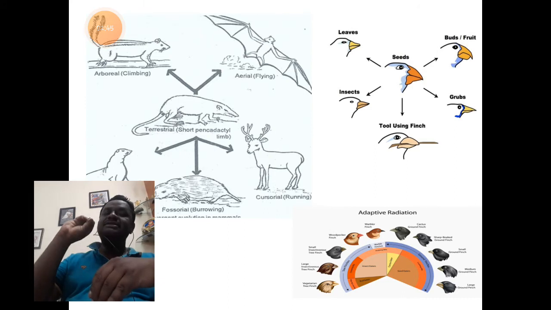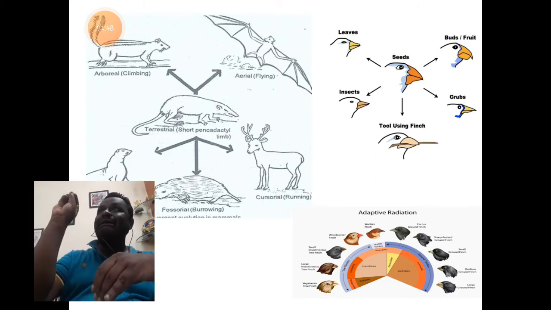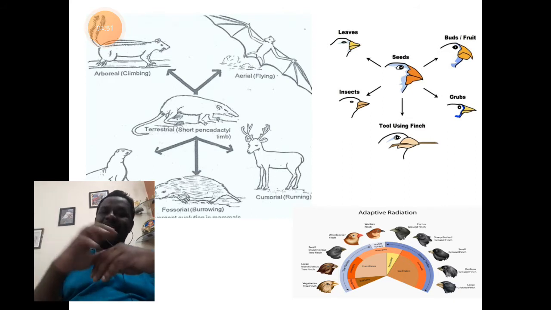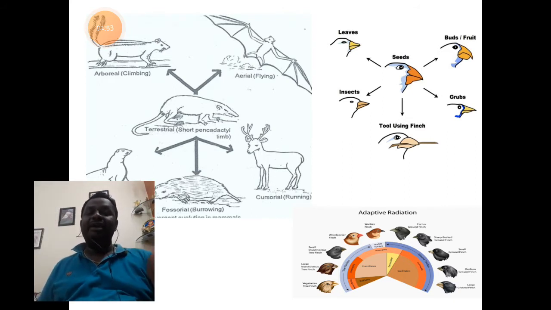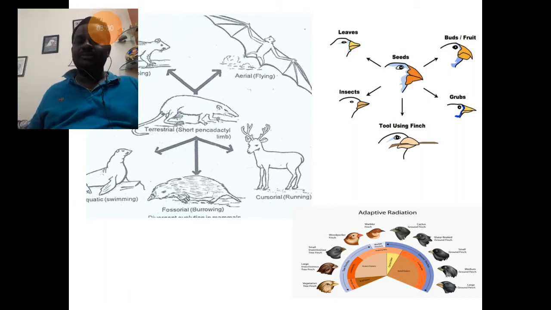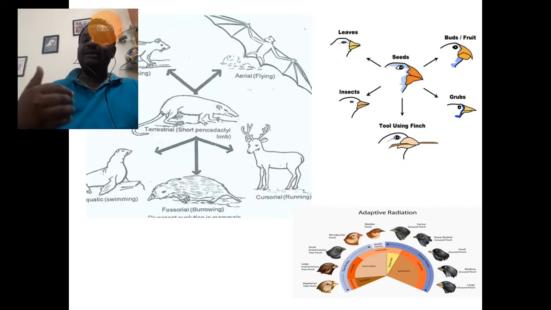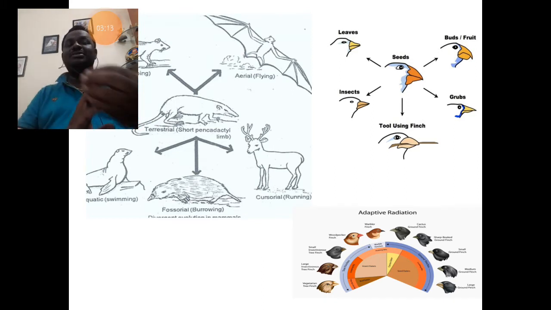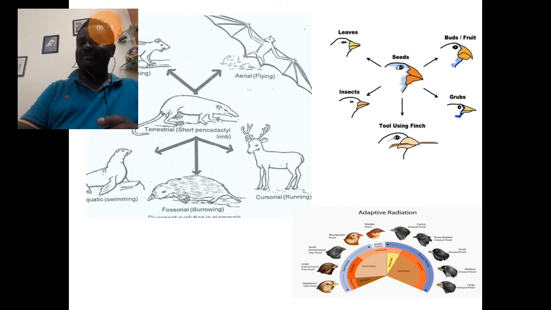Some ancestral organisms started moving to the trees and lived there, forming the arboreal life. Some ancestral organisms moved into the water, started living there by adapting themselves, forming the aquatic mode. Some started digging the soil, entering into burrows, leading to the burrowing mode of life or fossorial life. Some started fast running on the land, grazing on the grass.